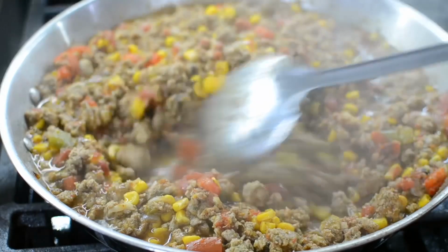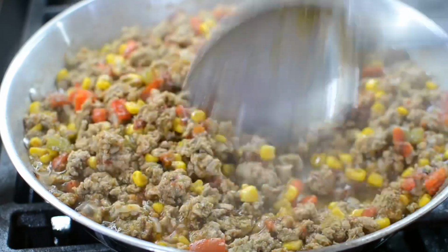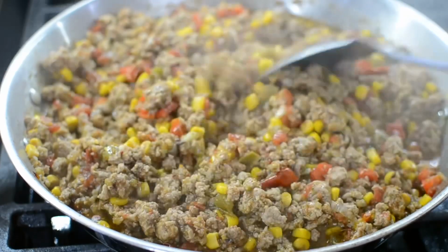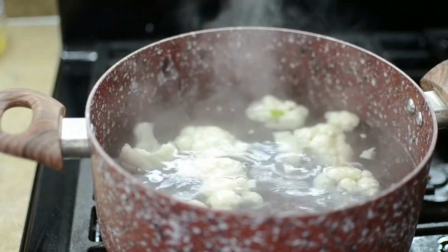Alright, so this is what it looks like once it's done. I'm not doing anything else to this. You didn't see me add a lot of seasoning because I use my homemade seasoning paste. However, I have options for you to season your meat with in my description box, so make sure you guys check that out. Now I'm going to boil my cauliflower.